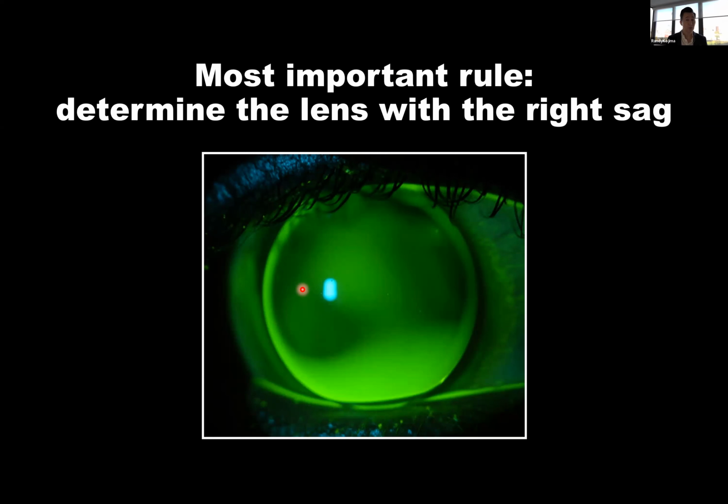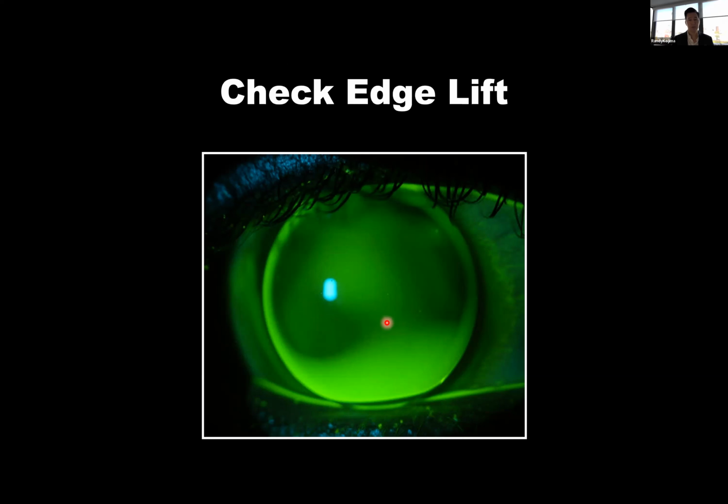Of course, we know today that we don't want our irregular patients having lenses rubbing on their diseased tissue, that the epithelium has an important role to play in the health of the keratoconic eye. So make sure that when you pull a lens out of the diagnostic set, or when you're ordering your custom lens from Spectrum, that the height of that lens is high enough to clear the diseased tissue. So very important thing.